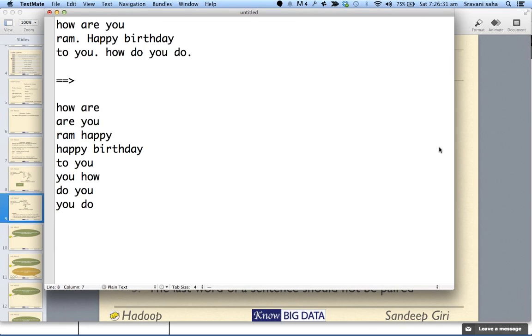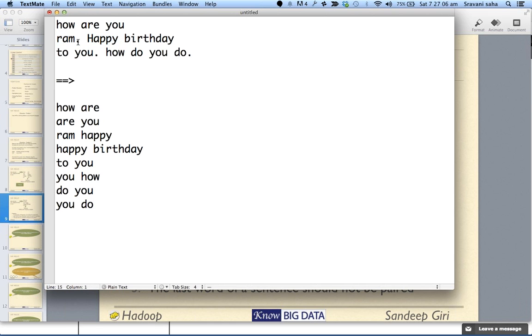So that is one problem with this approach, because we are picking up line by line. So the "you Ram" tuple is not picked up, while this tuple is picked up by mistake, because there's a full stop here. And if you're doing a normal analysis, the way people generally do, you pick up a line, break it up by spaces, pick up the words one by one, and keep on printing the key values.